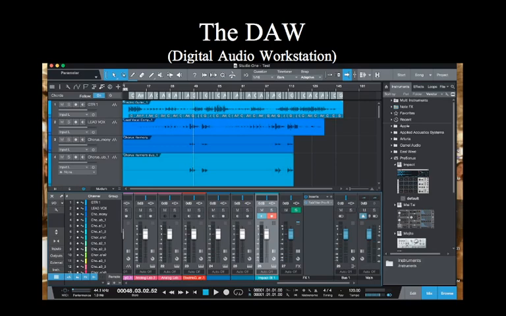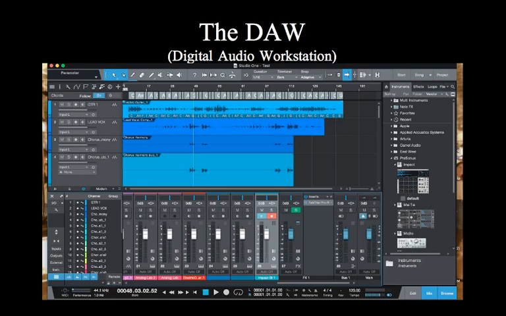There are so many different parameters that you have access to when you're dealing with a DAW, and it can be really overwhelming at first. So I want to try to introduce the Digital Audio Workstation in such a way that maybe it's a little bit less overwhelming, and we can start to think about all of these different buttons as fitting into different categories.